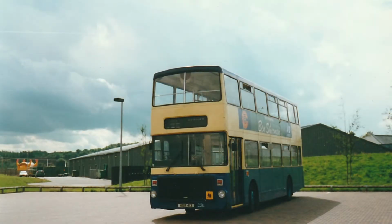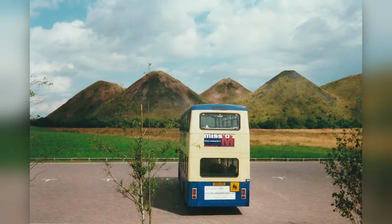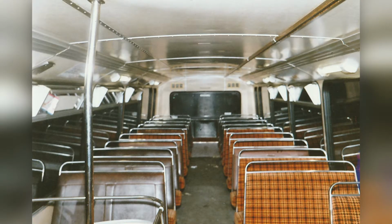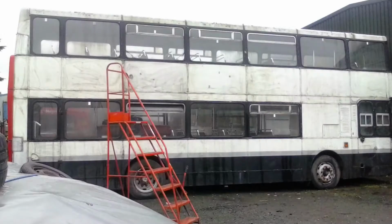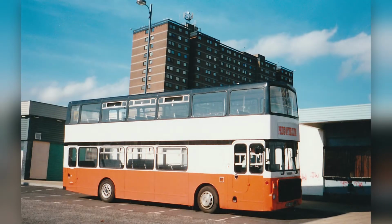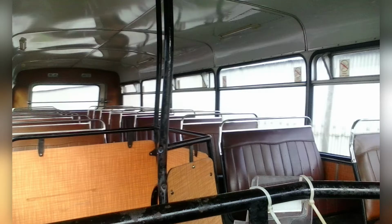These are photographs I'm taking, except for the ones I'm in. Photos of ex-Tayside Alexander RV type bodywork. These RV type bodies were on Volvo Ailsa chassis with leaf spring suspension, and originally they came with dark brown vinyl seats, similar to the Mark I Tayside AV type Alexander bodies, but they had blue seats instead. This is a picture I took of a Van Hool McArdle bodied Mark I Volvo Ailsa.